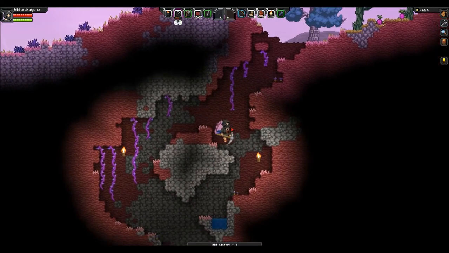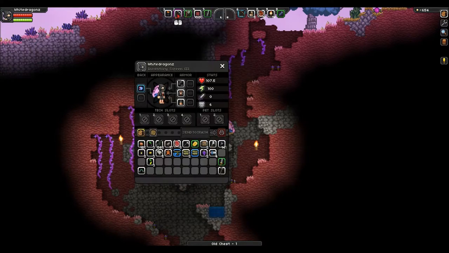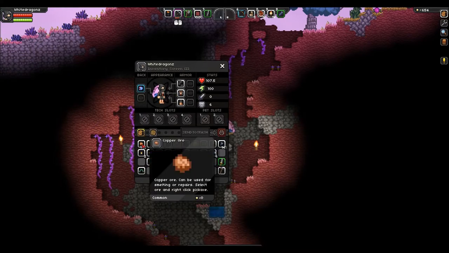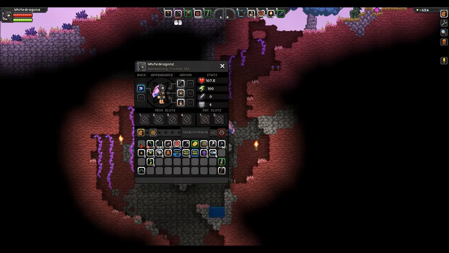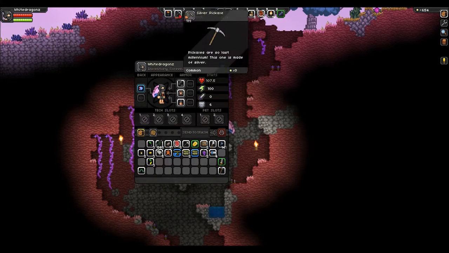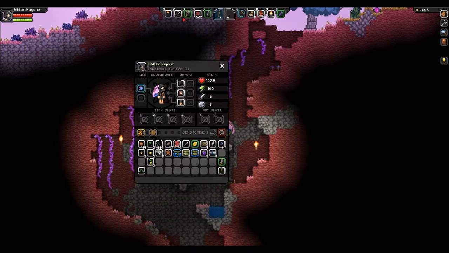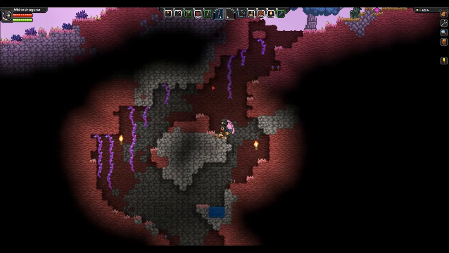There we go. Now, I also want to show you how to repair your pickaxe in this version of the game. So if you go into your inventory and you find copper ore, if you right click on it, it will restore 10% of your pickaxe until it's almost brand new. There you go. Actually, it is brand new, so there you go. That's how to repair your tools, your pickaxe, in Starbound. It only works with copper, though. I tried iron, it doesn't work, so yeah.